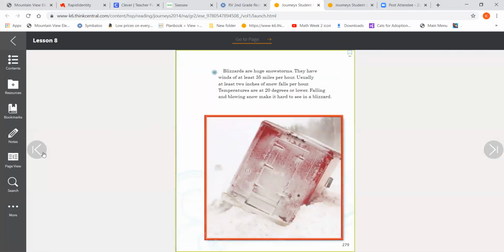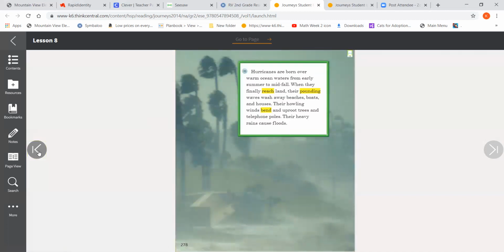Okay, and we'll go back for just a second. We do sometimes have hurricanes in North Carolina. Fortunately, though, they are down along the beaches, along the coast, and here in the mountains, we rarely have much trouble from these storm systems.